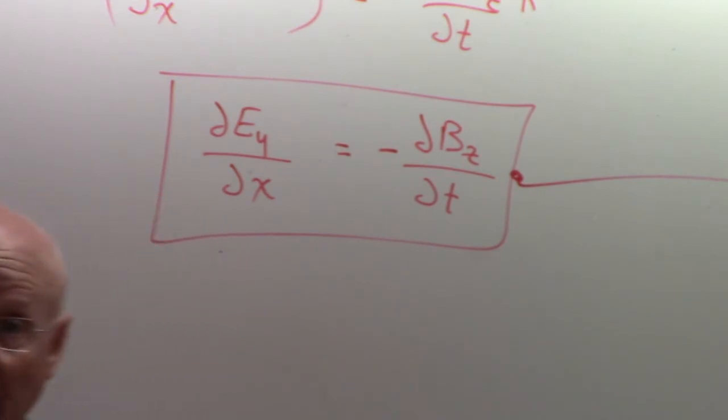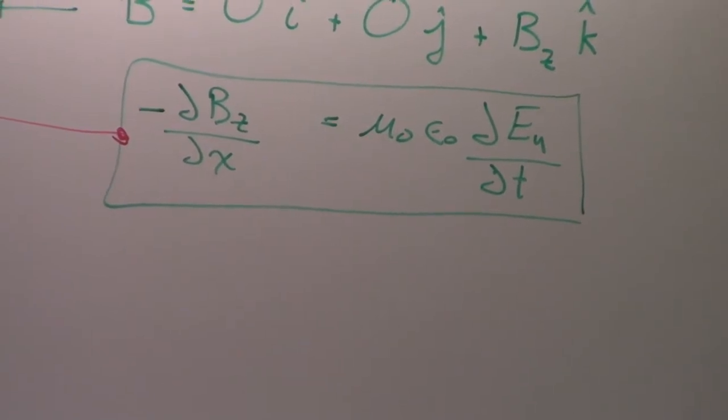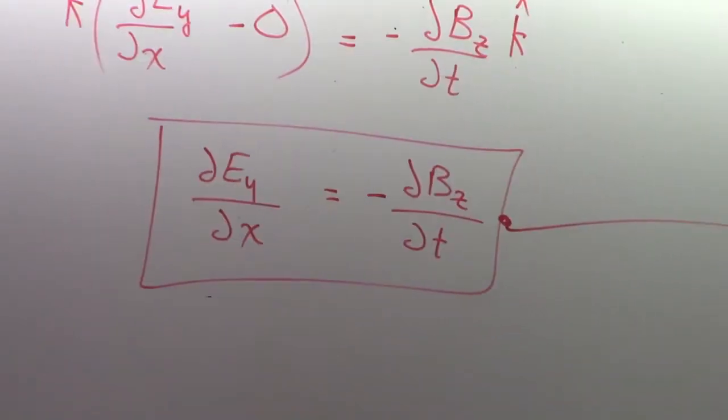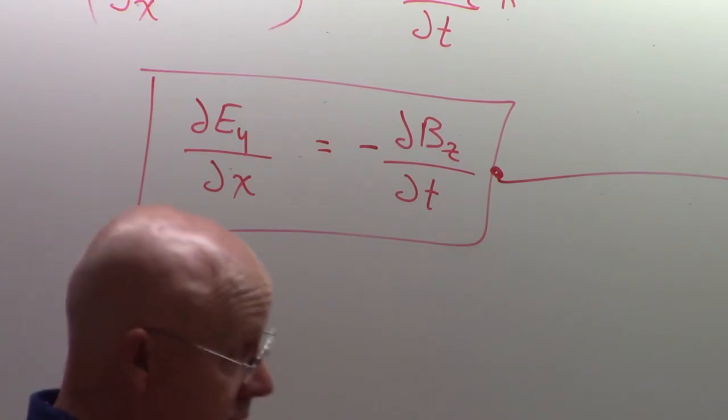And so can't we combine two equations? Now they're differential equations, ouch. So I got some tough math to do here. But I should be able to solve this for, say, the electric field or the magnetic field. And I'd like to do both. And that is really where we're headed with this. But this really says, if I just pause right here, we already showed that yes, you can have these electromagnetic fields, but they have to be perpendicular to each other.